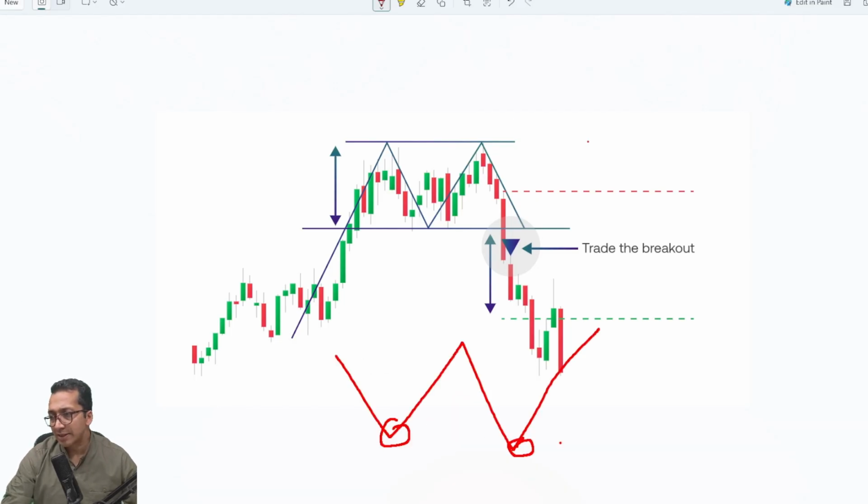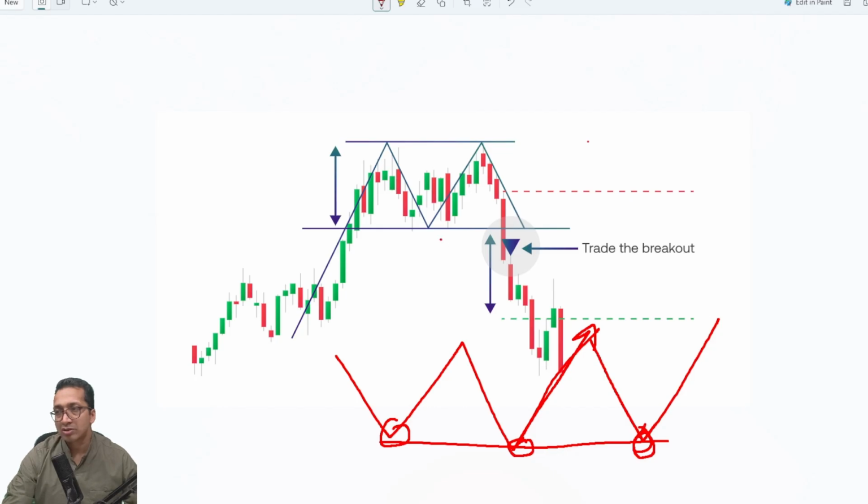So market is expected to go only on the upside when it has touched here. Similarly, in case market has created another low on this level, it will become a triple bottom, and it becomes an even stronger support zone, just like we have discussed for the double top or triple top.